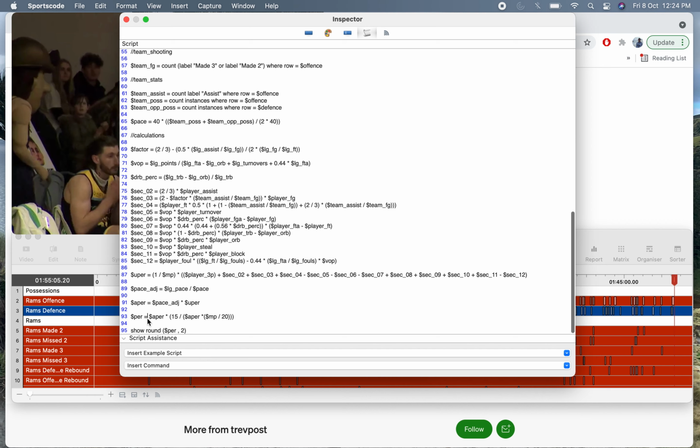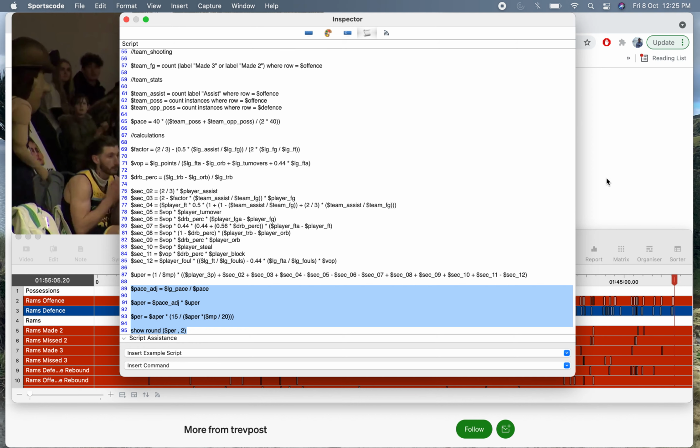I got the APR and times it by the division of minutes played and then the average minutes played in college basketball. Again, you can't find that stat, so I just put 20 minutes for the average, and then I divided that by 15, so I can set the average at 15. But again, from unadjusted PER downwards, I have absolutely no idea if any of this is correct.